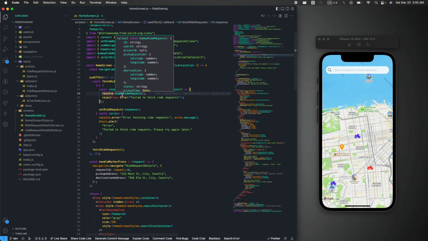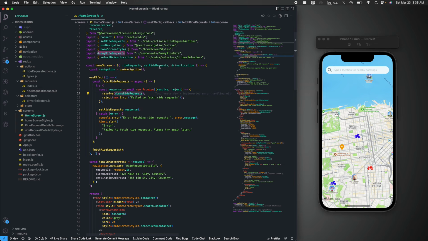For resolve, I just called in the dummy ride request, which is coming from the mock API that was provided. And then for the reject, it's just going to show the message, which is failed to fetch ride request. After that, we call the set ride request response, which is coming from the Redux store.